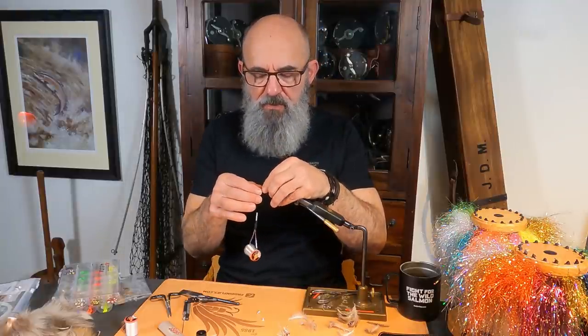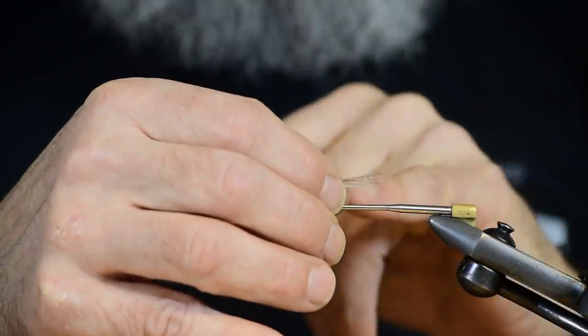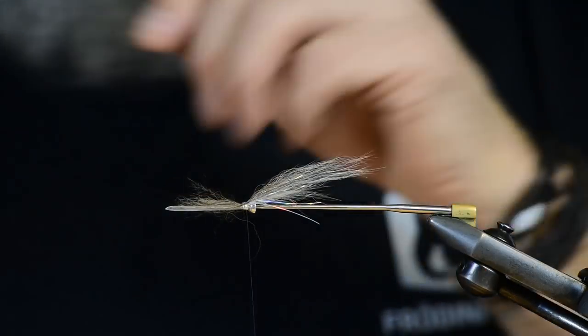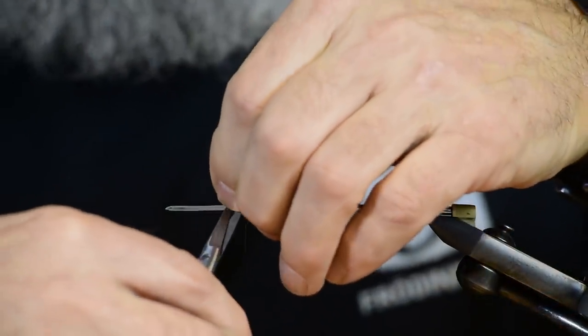So this is the whole wing. This is what's gonna fish, and I'm gonna create a nice little drop form out of it. First I check so I have few strands there, and then I can pull this a little bit before I cut it away.